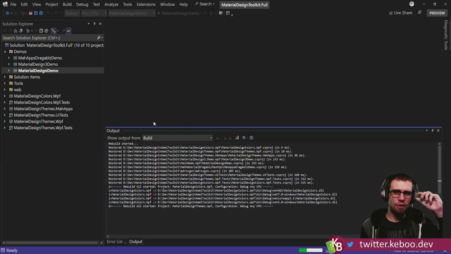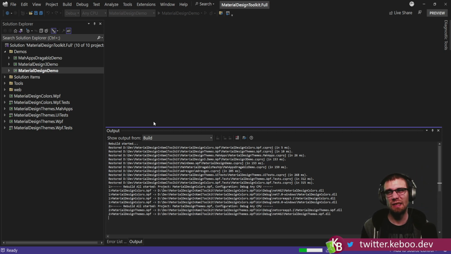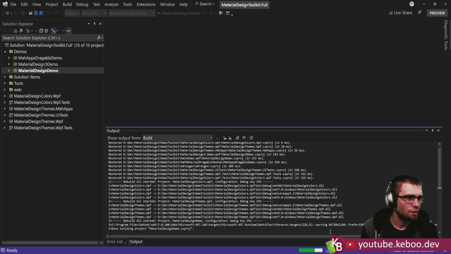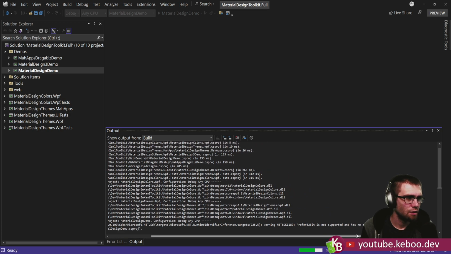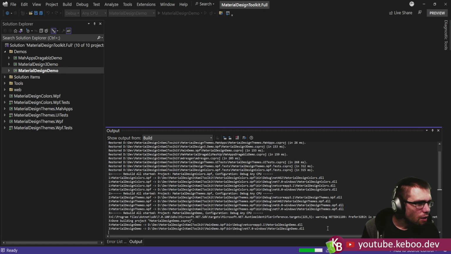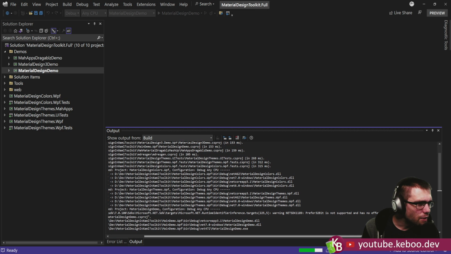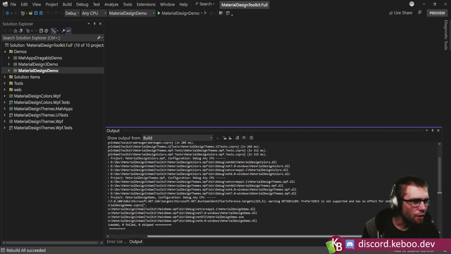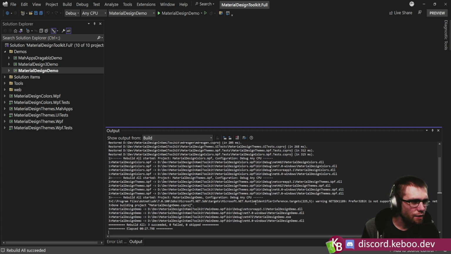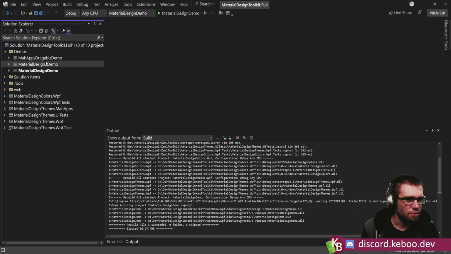And so then there's going to be just a couple pipeline-y changes to make sure we get all of this stuff. What are we targeting? Prefer 32-bit is not supported and has no effect on NetCore app. Yeah, we're probably setting the prefer 32-bit because we're still targeting framework 2. I could conditional it out, but yuck.